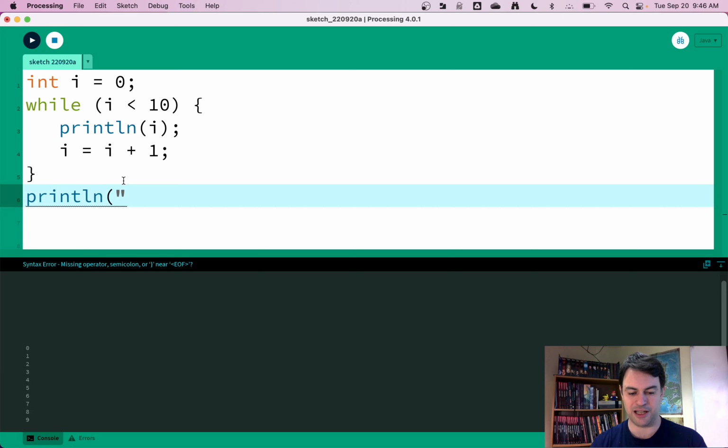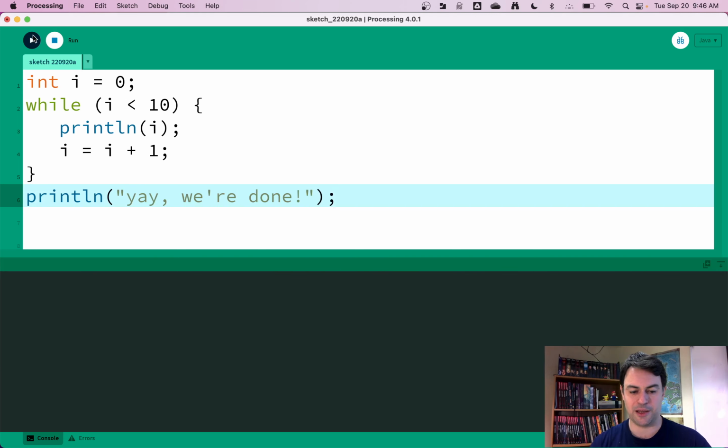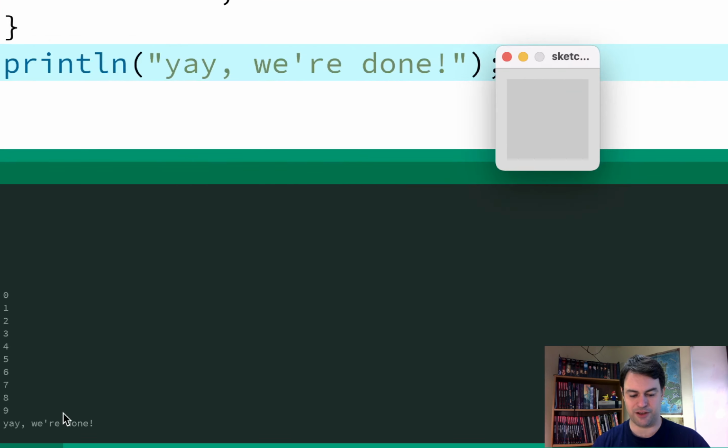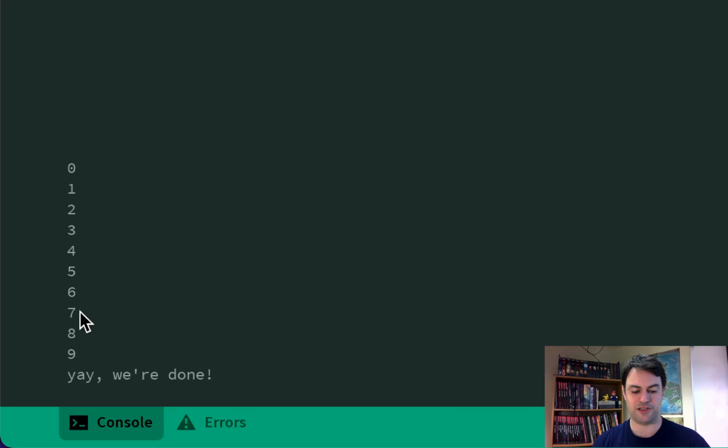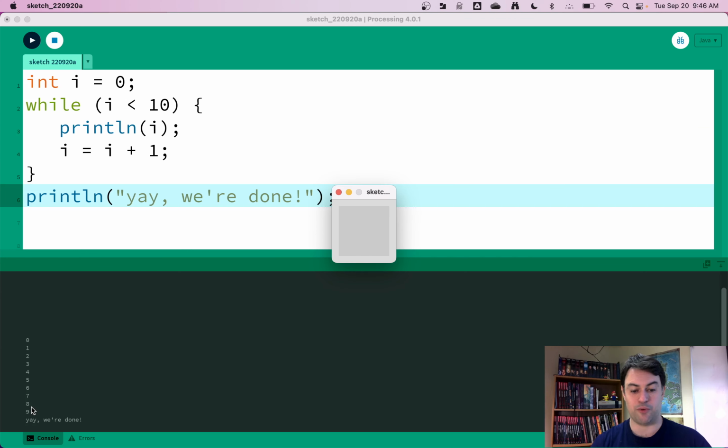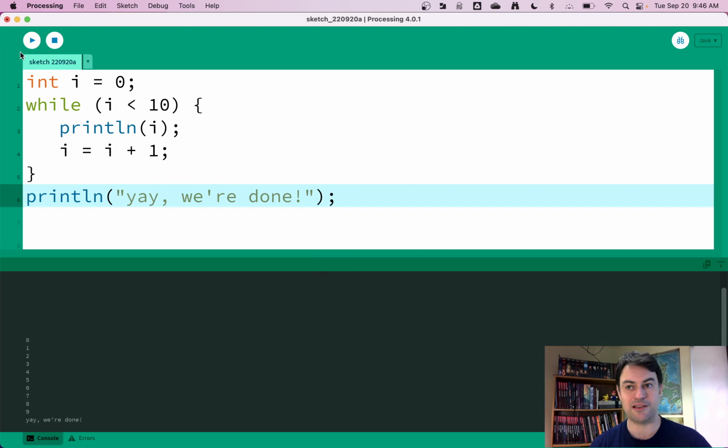So if I had another println, like, yay, we're done, that would work out nicely as the final thing it would do. So it does all the stuff in the while loop and then moves on. That's what a while loop is, and it's great for automating all sorts of different tasks. Oftentimes we use it for moving a variable through a series of values. So this could get plugged into an array, for example. We could flip through the elements of the array because that's based on an index. We'll see in a minute what an array is and how loops can connect with them.